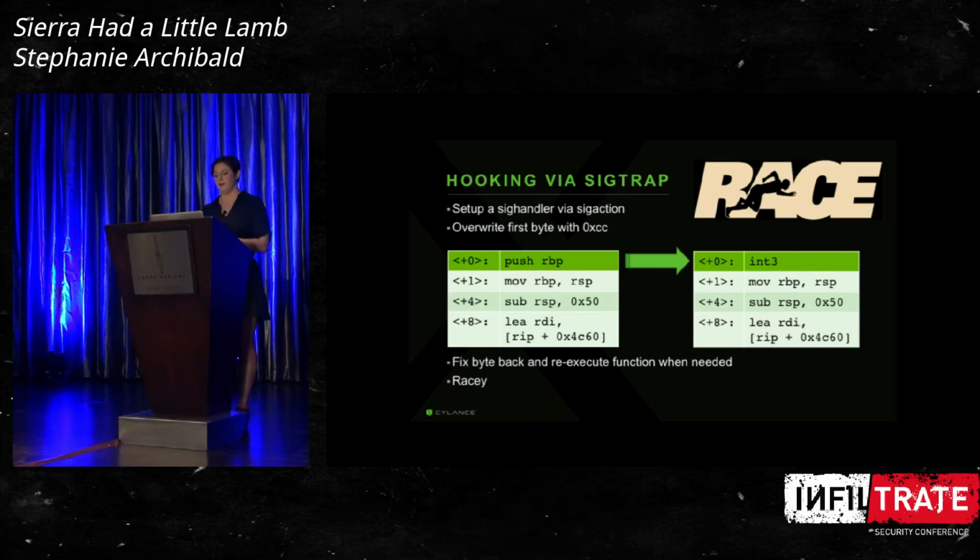So number one is hooking via sigtrap. You basically set up a sig handler, which is a lot easier to do now that we're in C. Overwrite the first byte with int3. Basically how that works is it hits int3, it calls your sig handler, and then if you've decided through your filter that it needed to call the original function, you have to overwrite that byte back, call the function again, and then continue execution. It's really racy, because if you're in a multi-threaded environment, in a browser or whatever, and a function gets called while it's not in int3, you're going to have problems, yeah? You're going to miss calls.